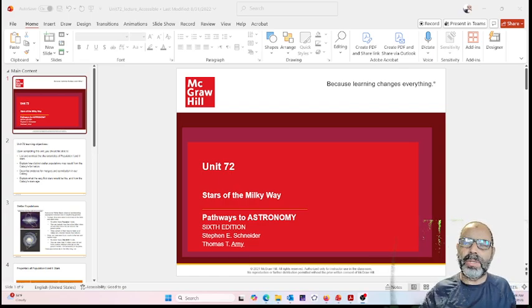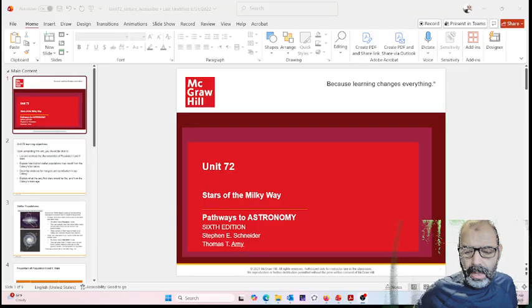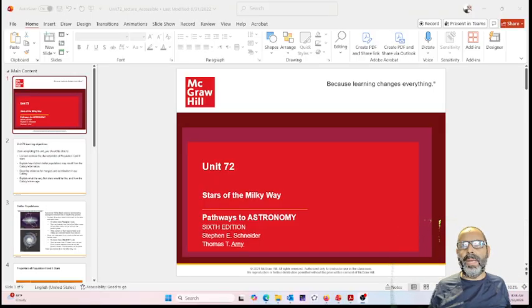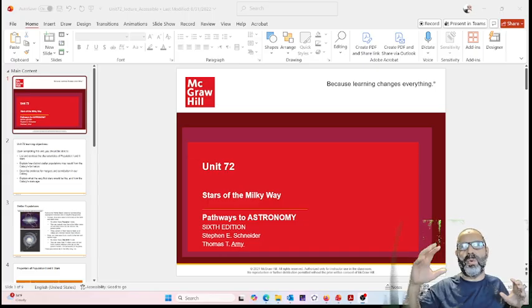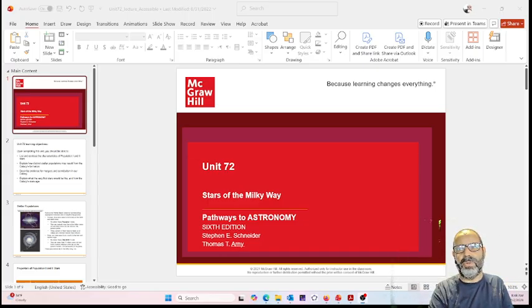In this unit, we're going to talk about the different stars in the Milky Way, and then also how the Milky Way is interacting with its neighbor galaxies. And that's going to be actually a generalization, not just for the Milky Way, but for also other galaxies out there. So this is a typical behavior for other galaxies.